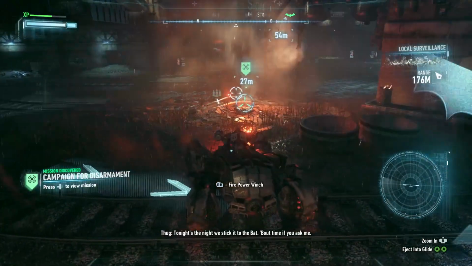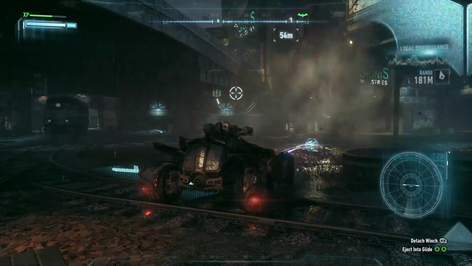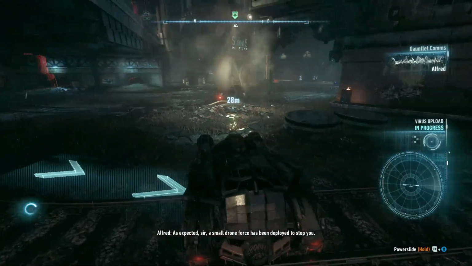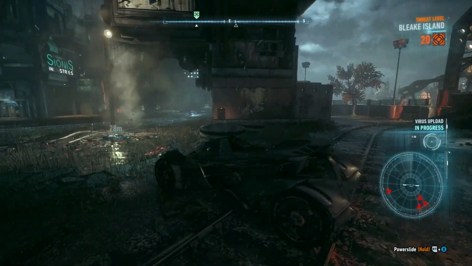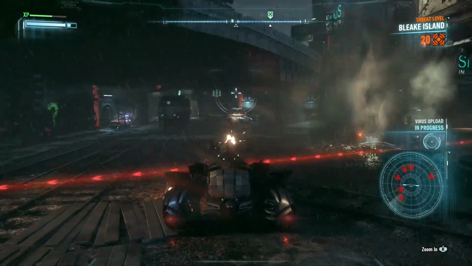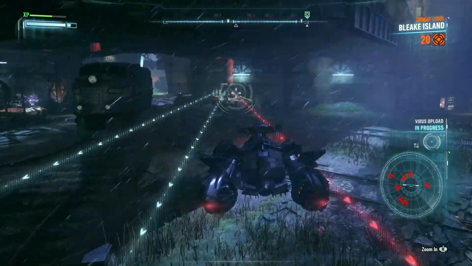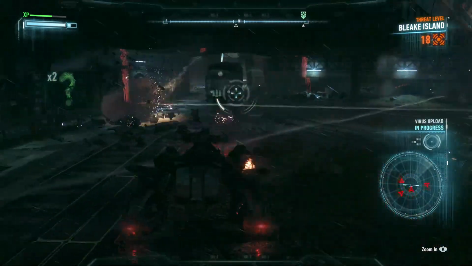Here it is. Tonight's the night we stick it to the bat. About time, if you ask me. All right, sir. Connection established. As expected, sir, a small drone force has been deployed to stop you. Yeah, it's like everyday stuff, Alfred. Batmobile spotted! He's by the shipping yard! Thank you. There's a Riddler thing there.